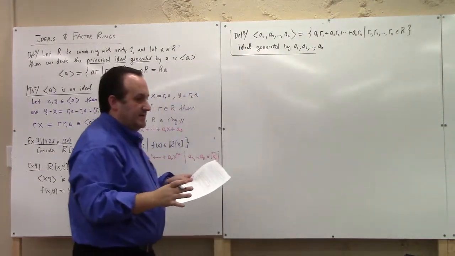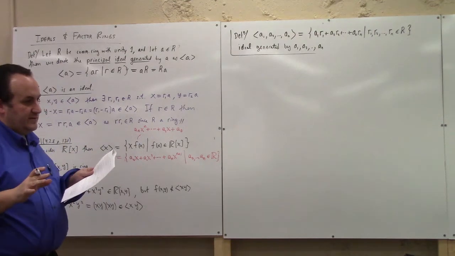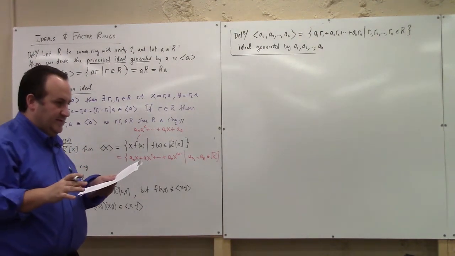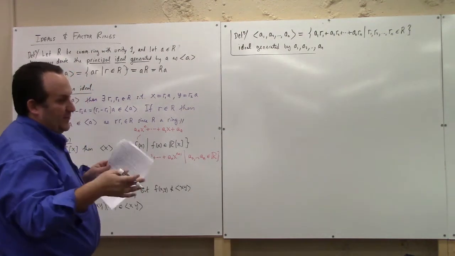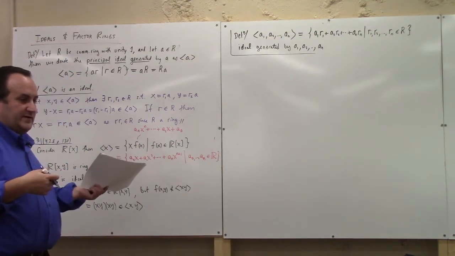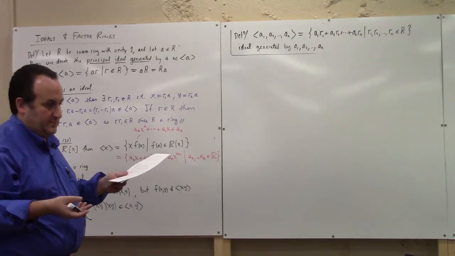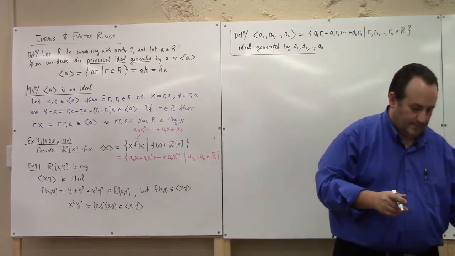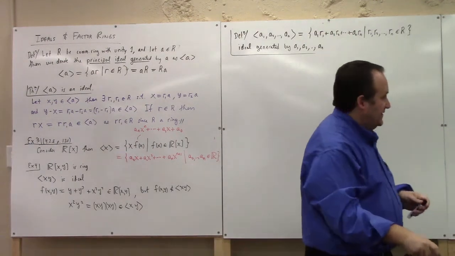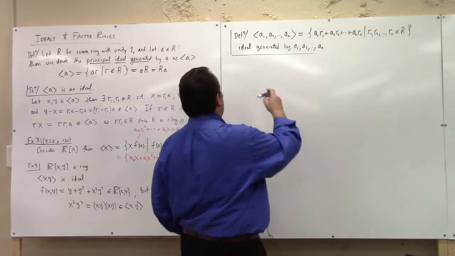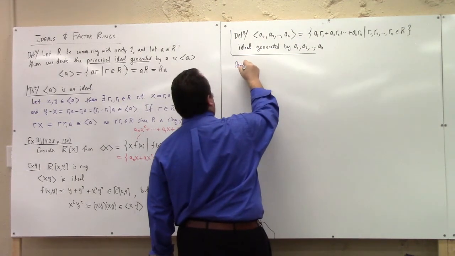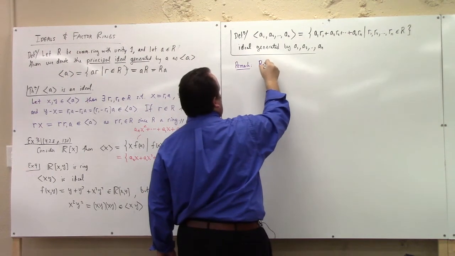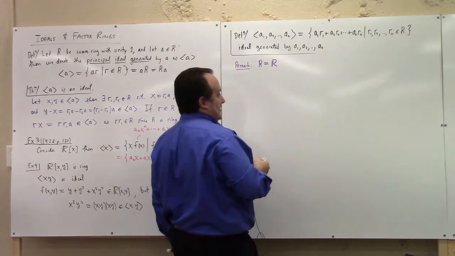A principal ideal has just one generator, right? So it is an interesting and sometimes non-trivial question to ask whether, if you have an ideal generated by more than one thing, it can be rewritten as a principal ideal. Maybe, maybe not. This does become linear algebra if we do what? If you take the case, say, the ring is equal to the real numbers. That is a possibility. That's a ring, right?